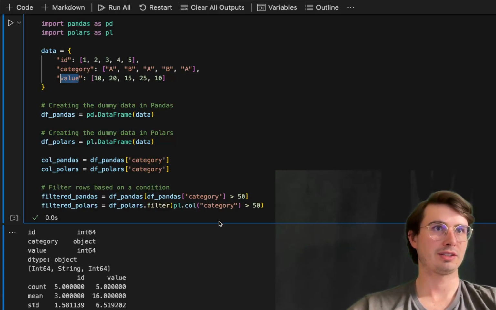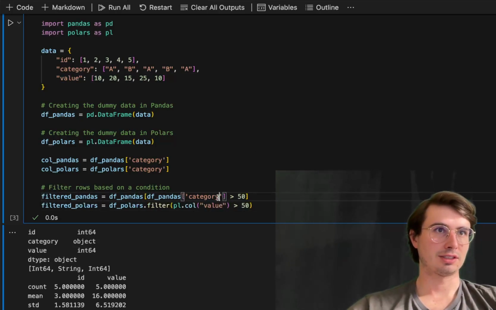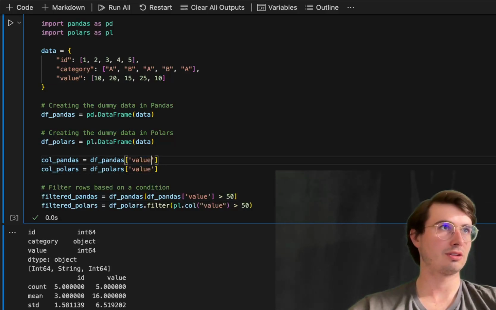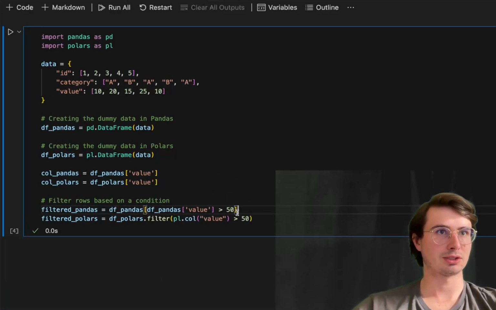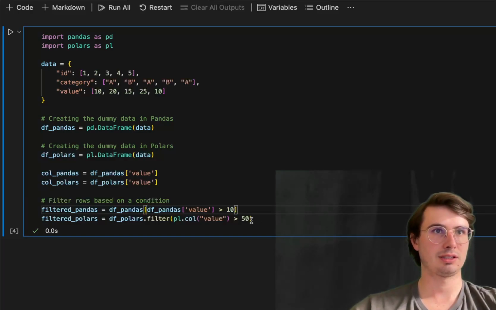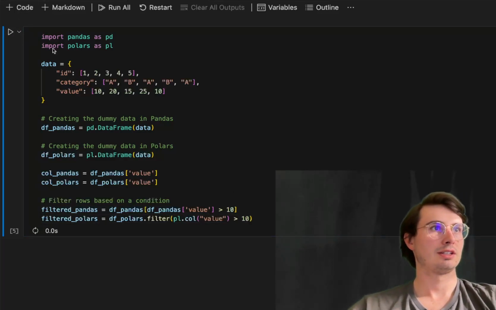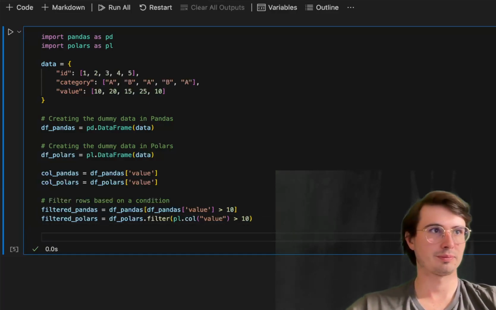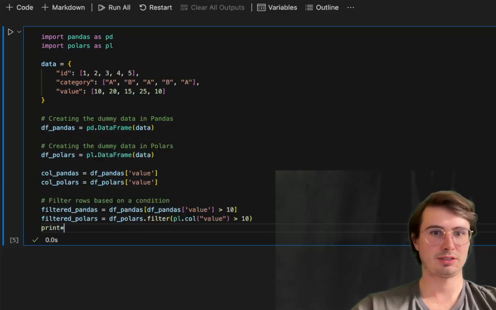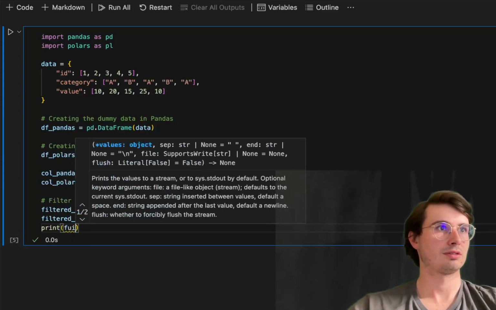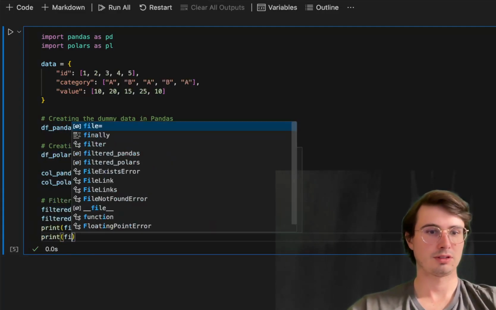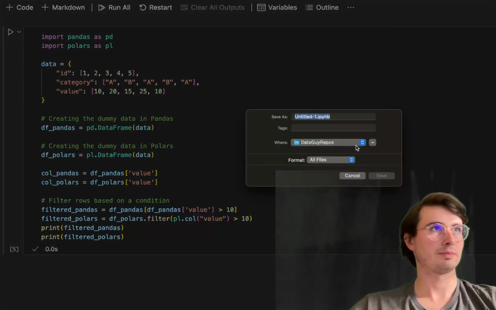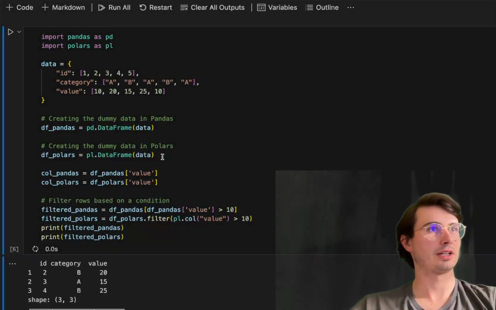None of these are going to fit, so that's going to be cool, but at least we'll show you how this works. So value, calculate it, and nothing's going to show up because nothing's over 50, so let's put this at 10, and then run it again. Oh, and then print. What am I doing? Print. And print. Awesome.